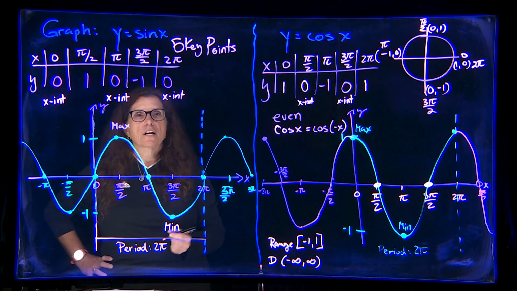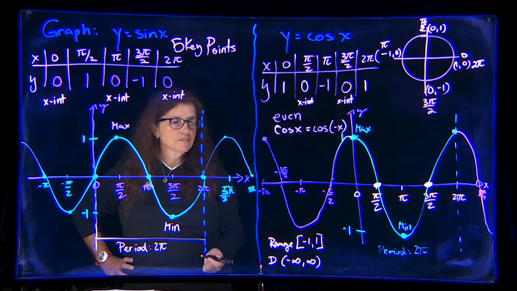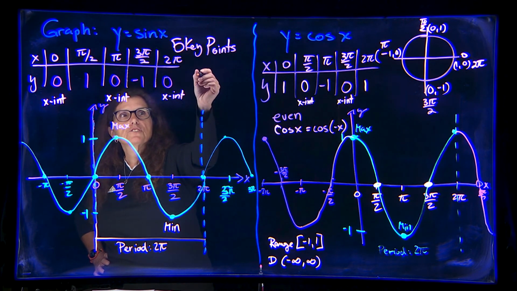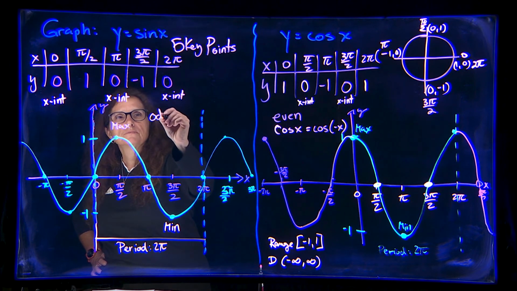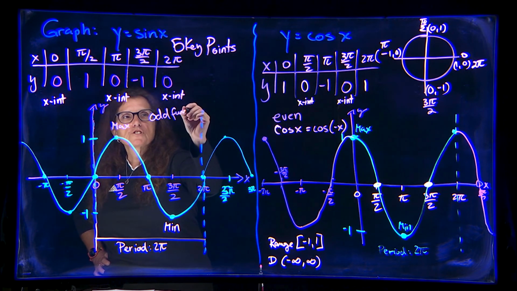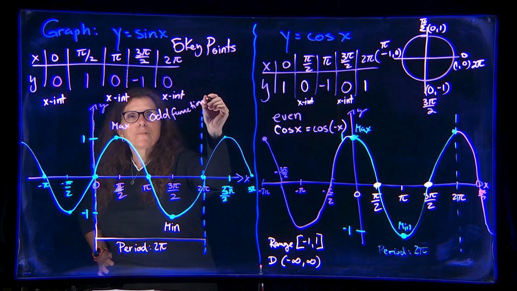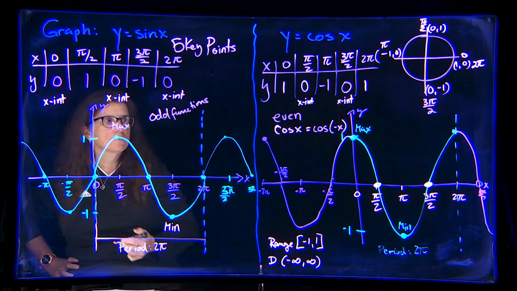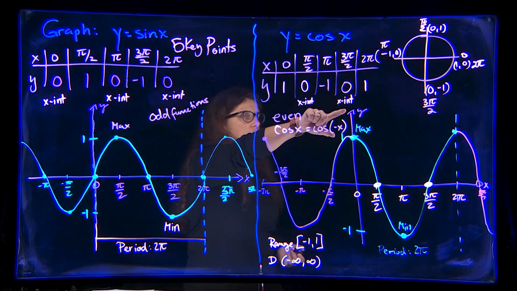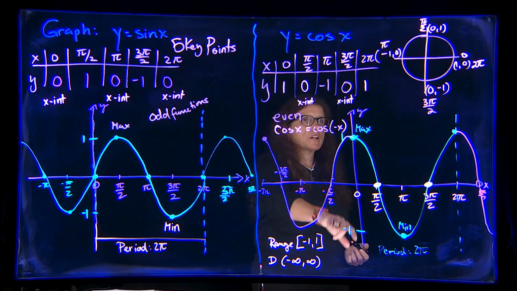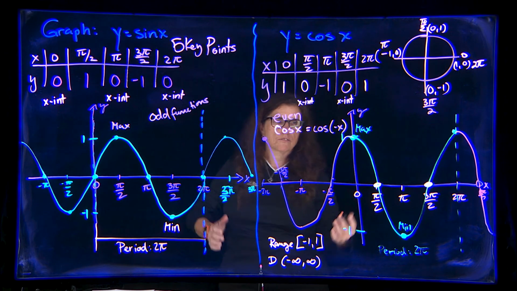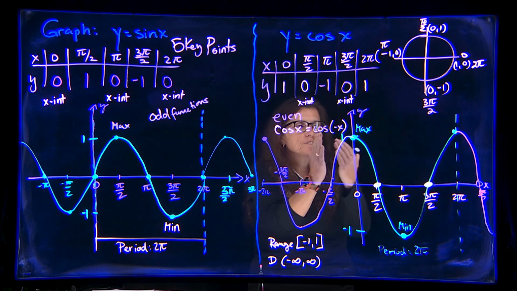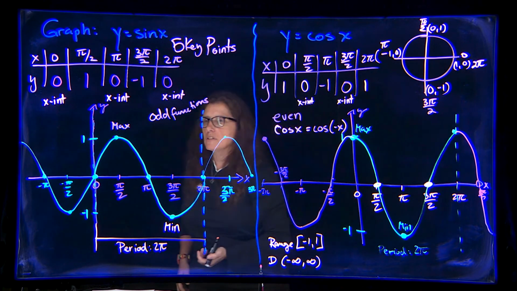The sine function, of course, has the same domain and range, but one more thing: the sine function is an odd function. Odd functions are symmetric with respect to the origin. So you see how the sine function goes through the origin. Even functions are symmetric with respect to the y-axis. So if we were to put this together, we would have the mirror image.